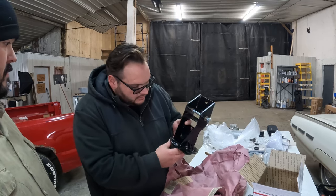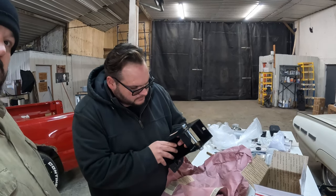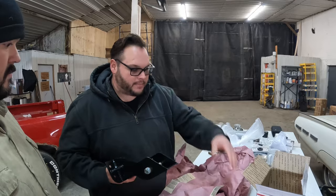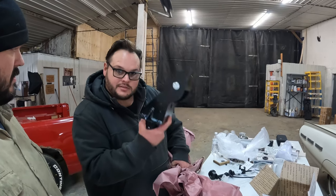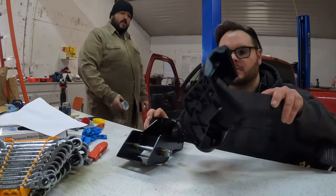This is good work. These are some good welds. This guy's got a little logo cut in there. I like this guy. Atomic Fabrication and Performance out of Alabama. What do we got, three items, four? Three or four items on this truck of his. The seat brackets, seat brackets, motor mounts, and now this guy. All right, let's swap pieces.